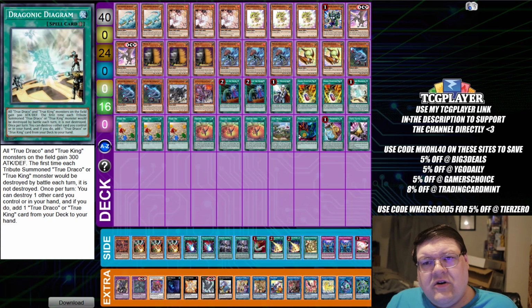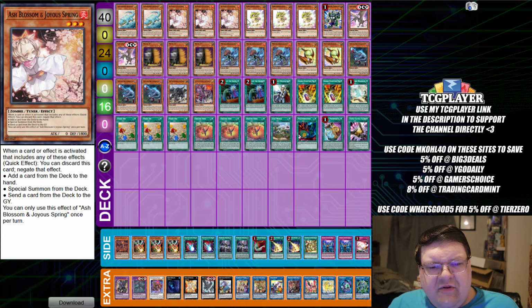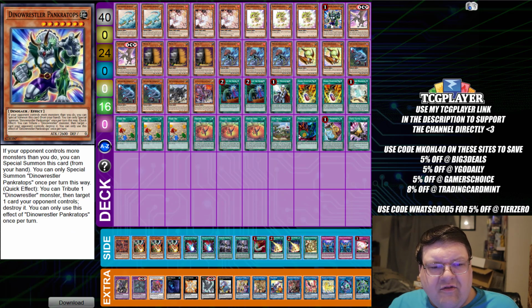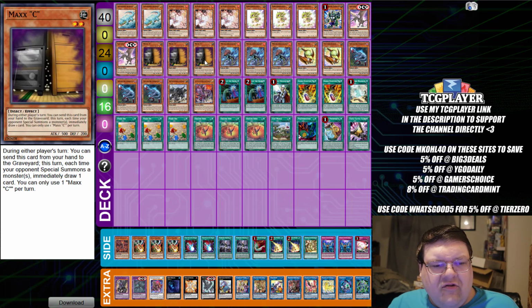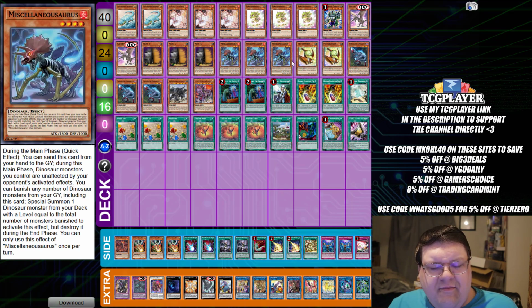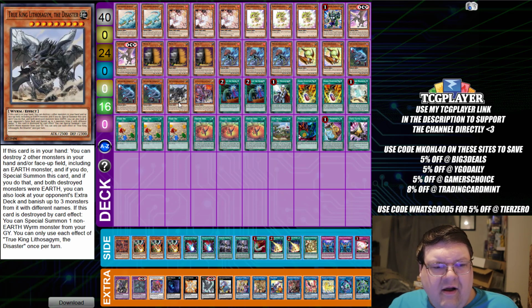So as long as your option tree is available that you can pull through, it's pretty good. So we have 2 copies of Animador Archosaur, triple copies of Ash Blossom and Joyous Spring, triple copies of little baby Cerosaurus, 1 Pinkertops, 2 copies of the Kaito Patara, triple copies of Maxi with your triple copies of Misk, 2 copies of Pterodon, triple Oviraptor with 1 Listogasm.